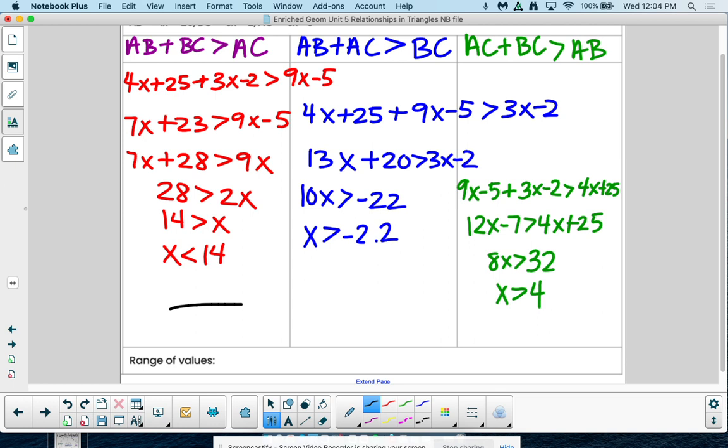So we're going to put a number line on here and show that. Okay? So that's our number line, and we're only going to label the numbers that are important to us. So 14 is going to be somewhere over here, right? So mark 14. And now remember, open or closed circle, you look to see if there's a line underneath. Do I have an equal to here? No. So it's going to be an open circle. If I want to be less than 14, I'm going this way, right? To the smaller numbers. Like this. Okay? That's what that would look like.